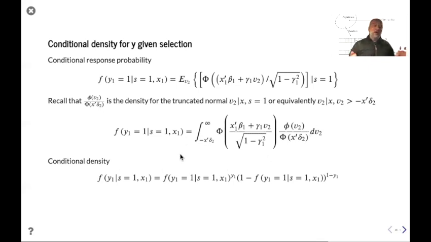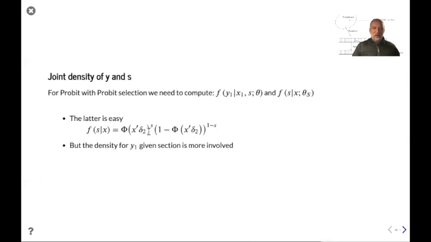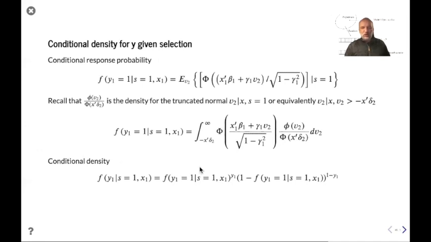Okay, so that was a little bit hairy. We're still left with this expression here. What is it that we just calculated? Well, that's the probability that y is equal to 1 given that the selection is equal to 1. Okay, that's what we needed, right? Together with the probability of selection, with these two terms, we have the entire likelihood. And this one we already derived, so we're almost ready to rock.